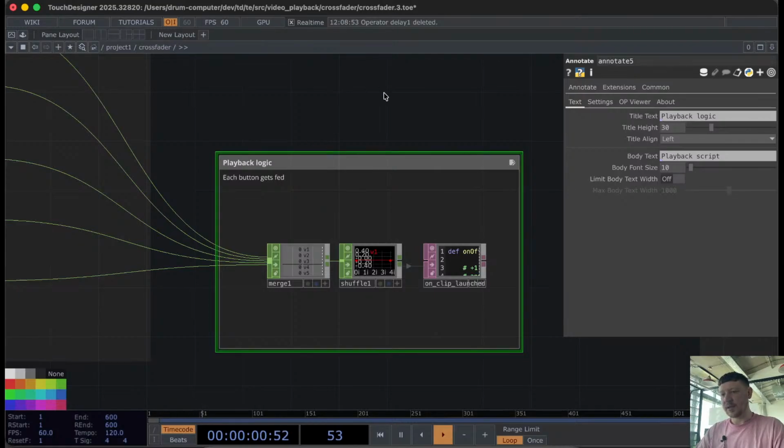Sorry, English is not my first language. Each button gets, let's say, connected to the merge chop. This is needed for us to know which button is pressed, so that we know which clip we want to start playing back.